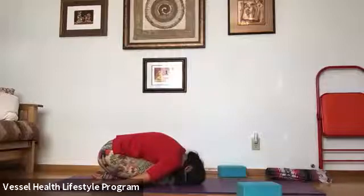And so this Balasana, this is the official child's pose. The other one is a wide-legged, which feels good too. Here, you may feel a little claustrophobic. It's kind of like being in a yoga ball. It's kind of like being in the womb of your mother. But you're safe. You're grounded. You're secure.